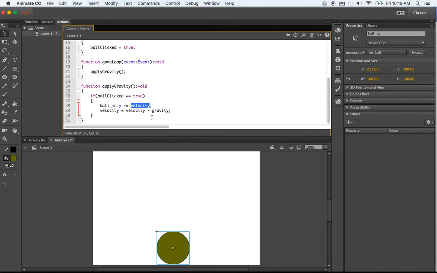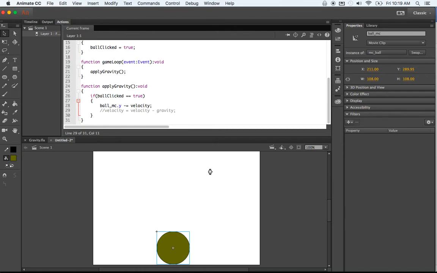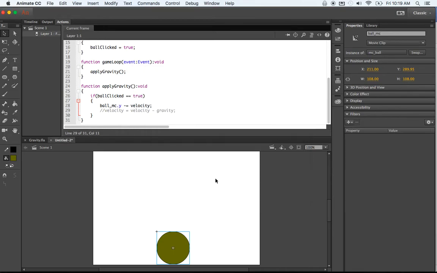Now, if it does that and nothing else, it'll just disappear off the top of the screen. So I'll comment that out, and we'll test it. Command Return to test. Click on my ball, there he goes. Okay, so that works. One more time, Control Enter or Command Return, click on him, and that's doing what we want it to do. Now, if I just uncomment, get rid of those two slashes, and bring that line back in, this is going to add the gravity to it.